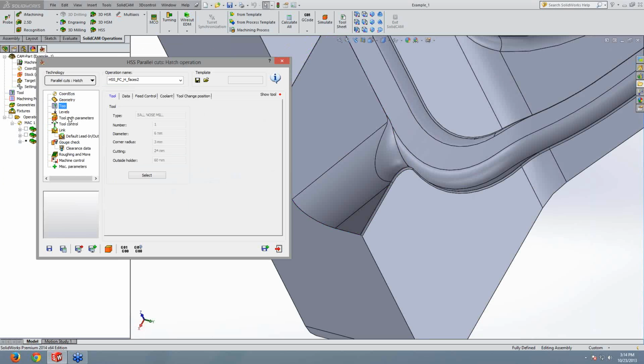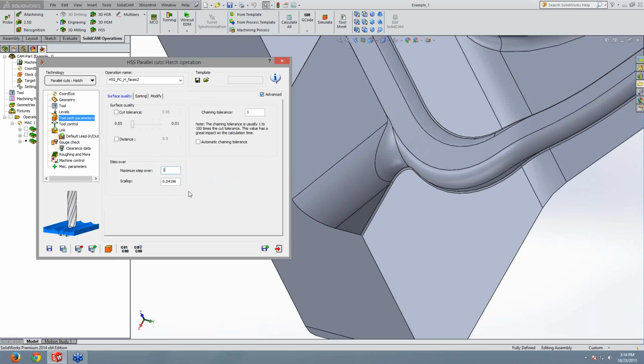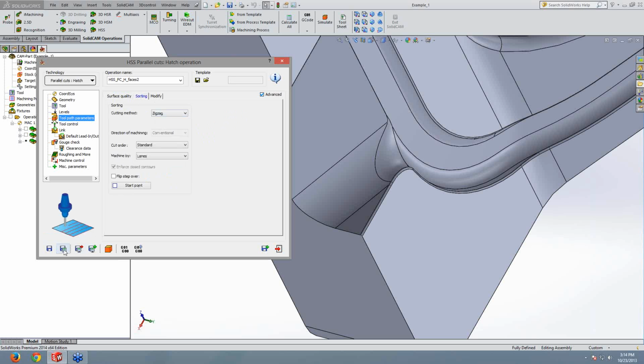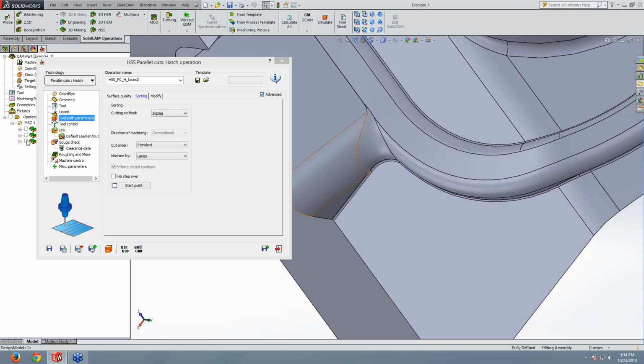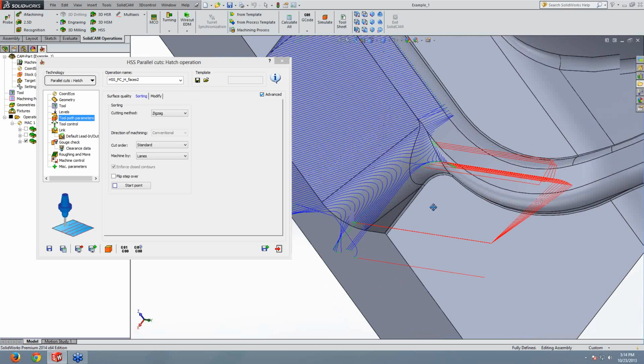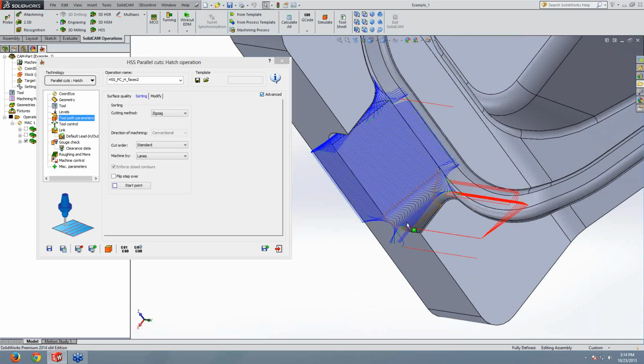The same tool, and in the tool path parameter we see the maximum step down. Okay, I want to change to 0.5, sorting zigzag, and we can calculate and show the tool path. You can see here the tool path.